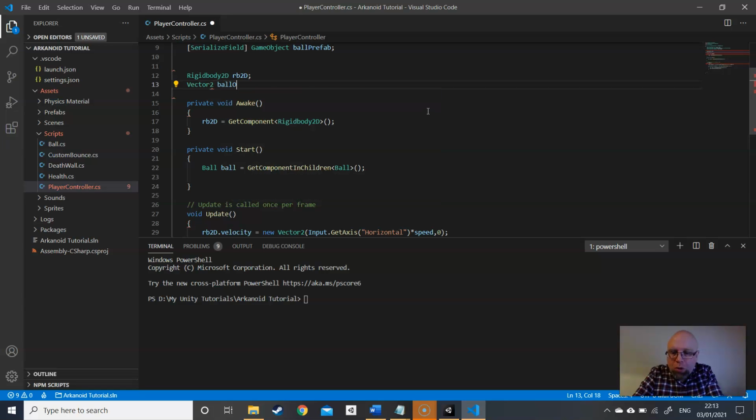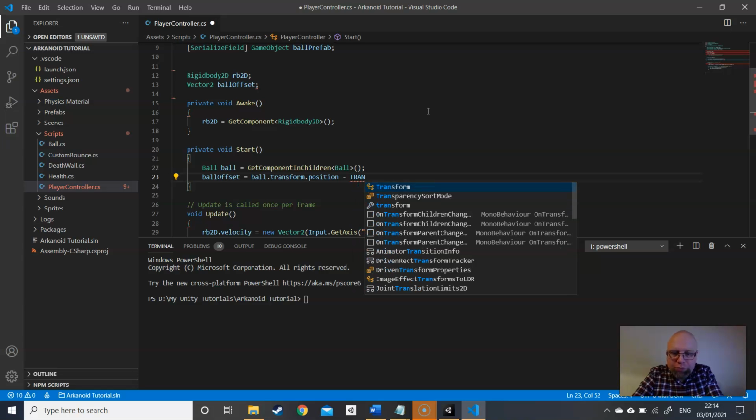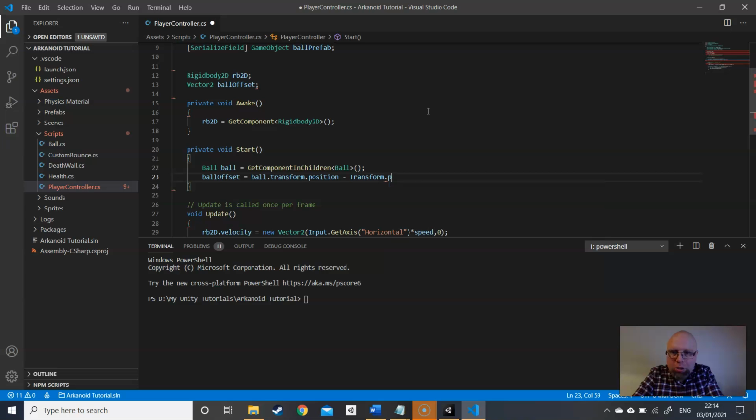I'm going to call that ball offset. And here we're going to say ball offset equals ball dot transform dot position minus transform dot position.